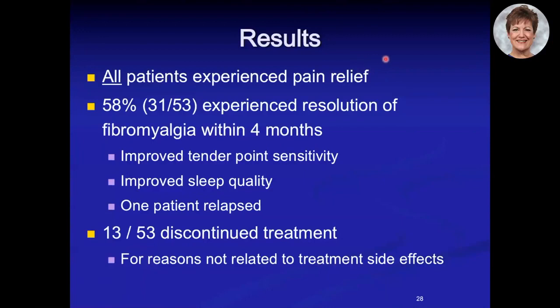When you take somebody from a pain level of a 7 to a 1 in 90 minutes, and when they have been in pain for 15 years, their pain has not been below a 5 for 15 years, it creates an existential crisis that is unparalleled in medicine. So this is data.